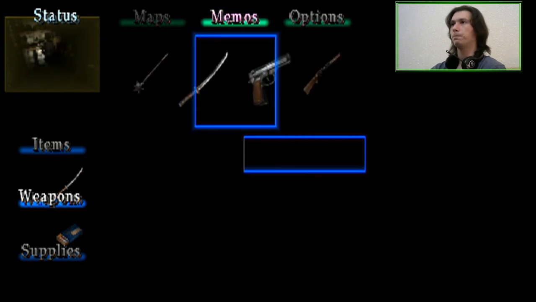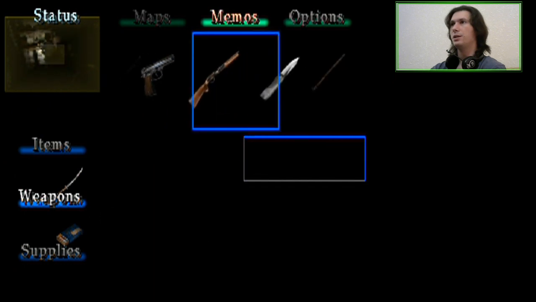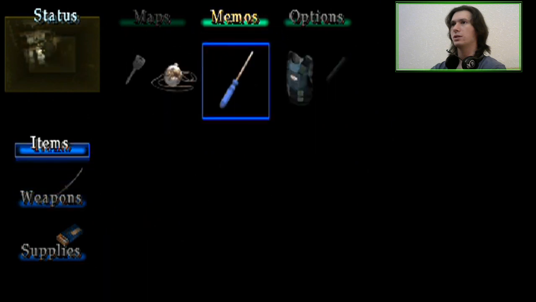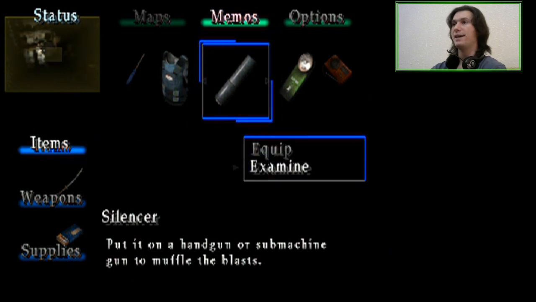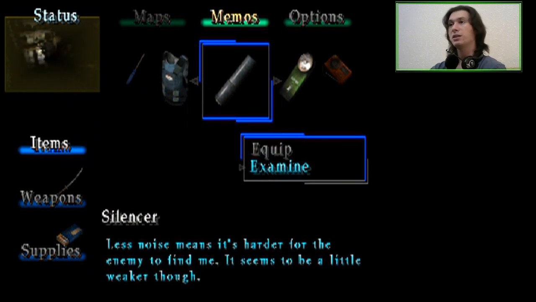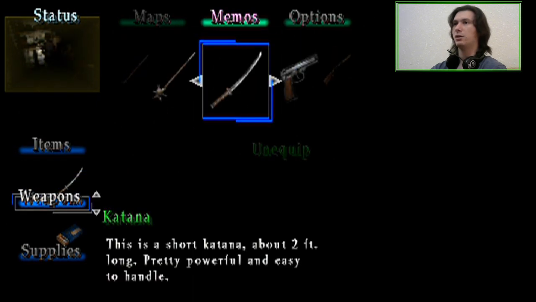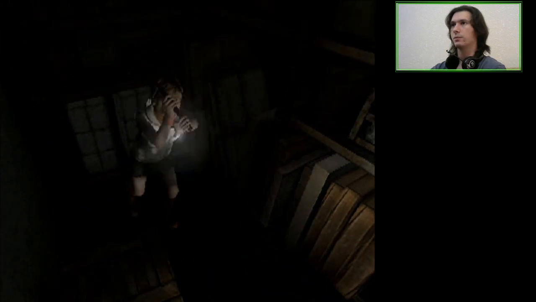Right. But what can it do? Wait, what did I see? I saw the silencer, which, again, I don't use, because... So the thing with silencer is put it on a handgun or submachine gun to muffle the blast. Yes, but less noise means it's harder for the enemy to find me. It seems to be a little weaker, though. See, that's what pains me. So, you know what? Fuck the noise. I already turned off the flashlight. I'm a good boy. I can handle some noise.